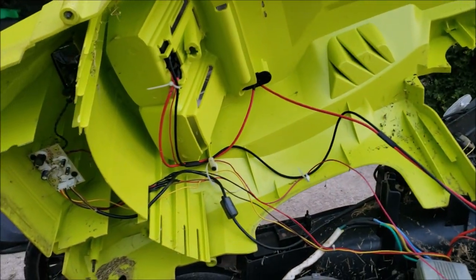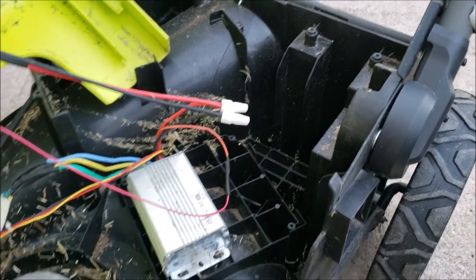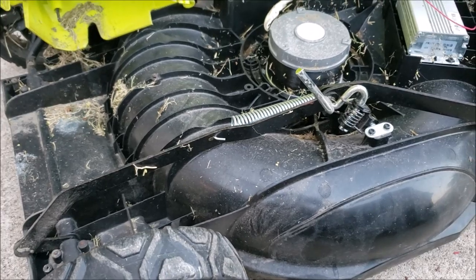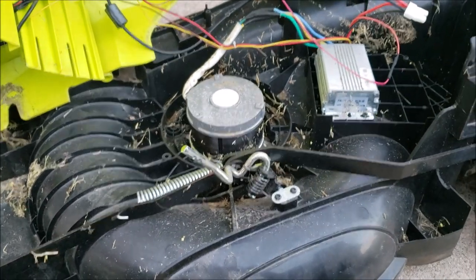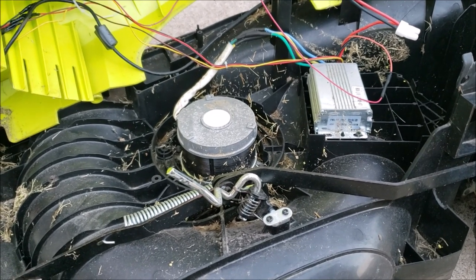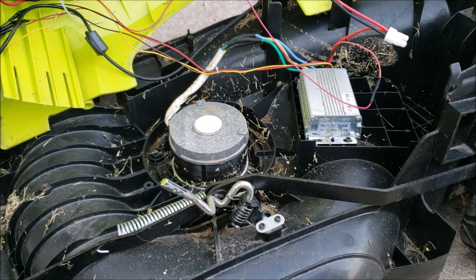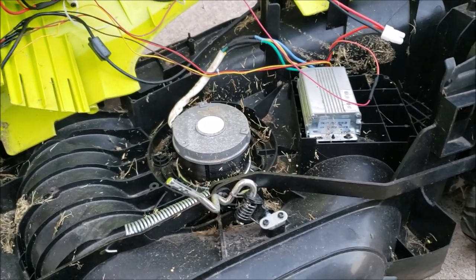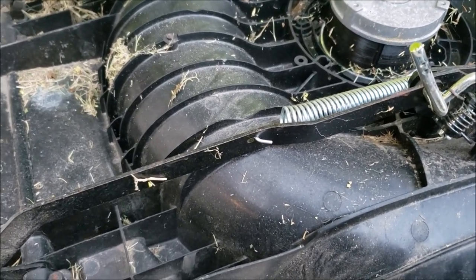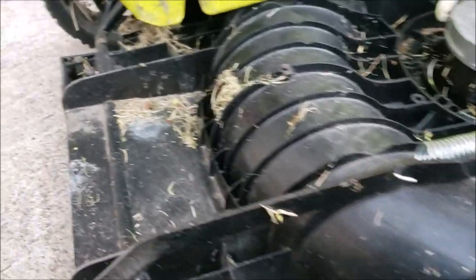Alright, the lid's up — let me show you the bottom of the lid. As you can see, there is a lot of nice, comfy nesting room inside of this mower for a whole mouse family. You may think, 'I live in the city, I don't have any mice.' Well, mice and rats are everywhere. We had a mouse set up shop in a minivan we had one time, ate all the wires on the engine, and we had to get all the wiring harnesses redone. I did scoop out a whole lot of dead grass in here — it definitely looked like they had made themselves a little nest.